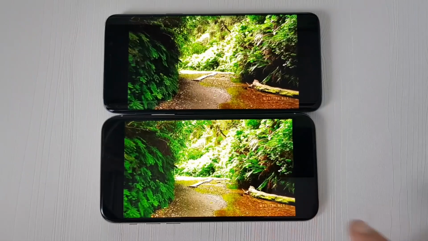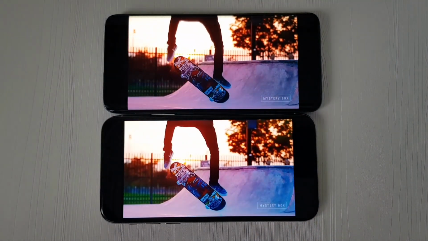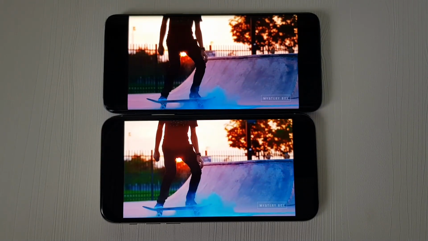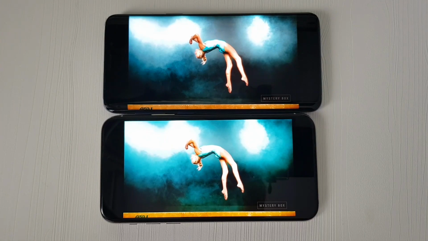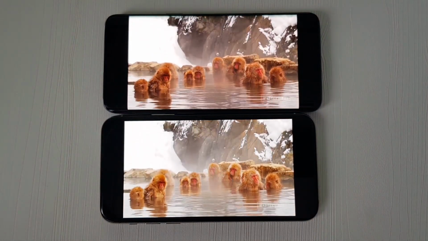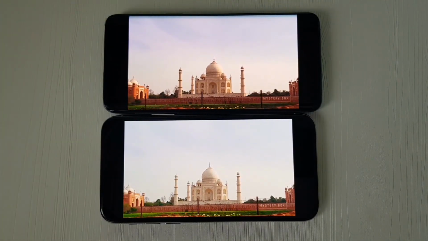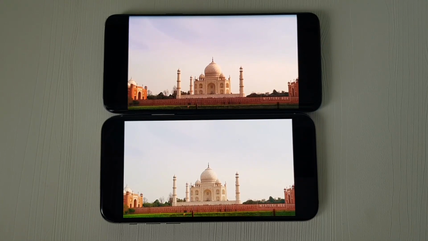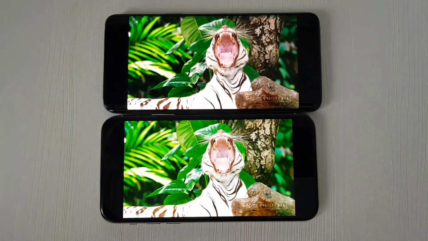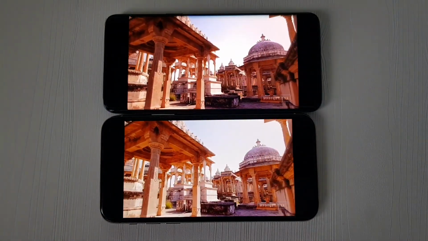Again, the reflections in the water, iPhone seems to be picking up on those maybe a little bit better. And the colours definitely more popping on the Galaxy S9 here. Definitely appearing a little bit warmer. The detail on these monkeys' hairs there. Look at the detail across the top of the Taj Mahal, seeming better and more defined on the Galaxy S9 compared to the iPhone. That was a big yawn, wasn't it? Looking good across both handsets.